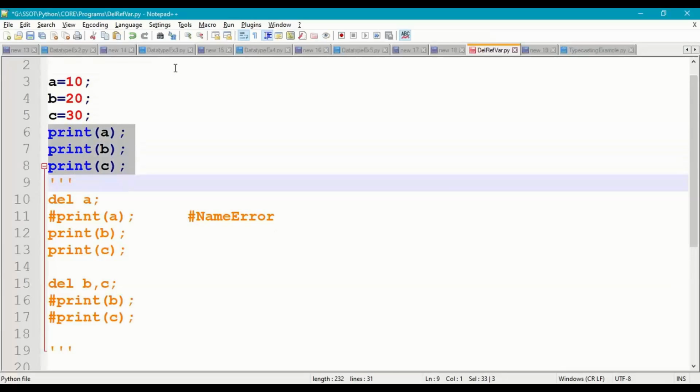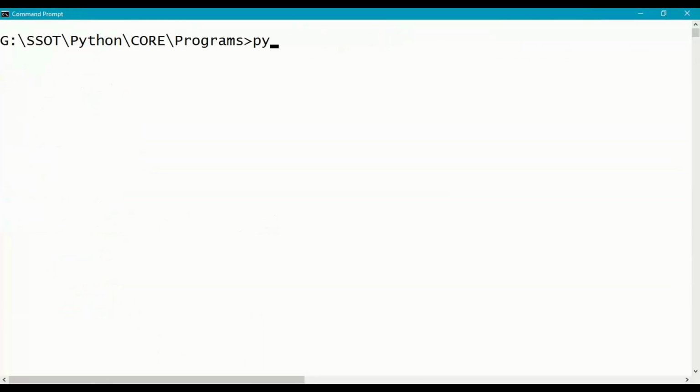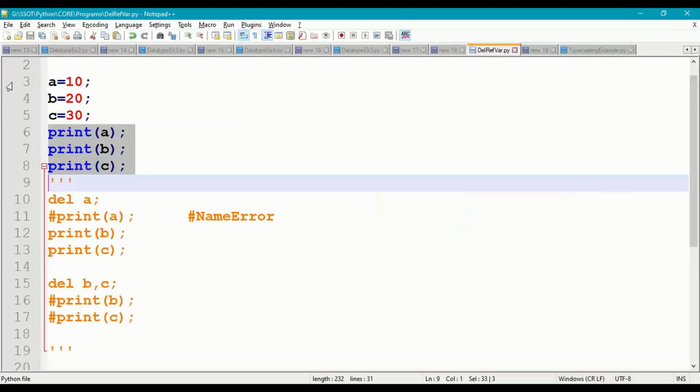Print a, b, c. Save this program in our working directory, come to the command prompt and run it. Initially we have 10, 20, 30. So a is pointing to 10, b is pointing to 20, c is pointing to 30.